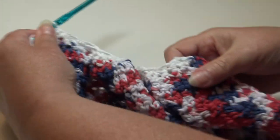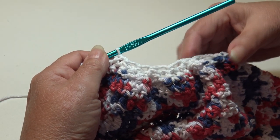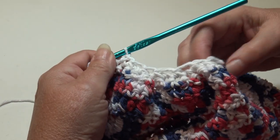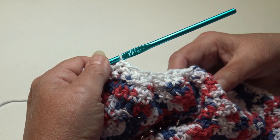And when you look at your work, you're going to see how it's starting to gather. And what this is going to do is form a natural fold. When the handle is made, then it'll fold back and lay nice against your stove or kitchen cabinet, whatever you're going to hang your towel on.